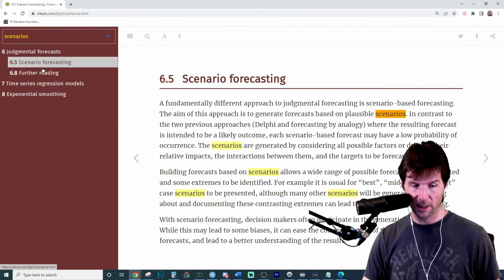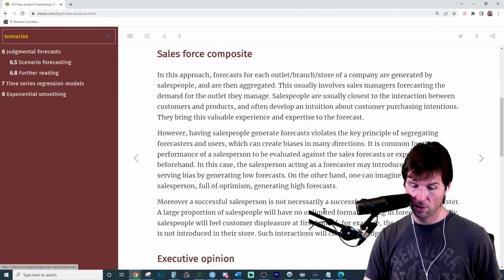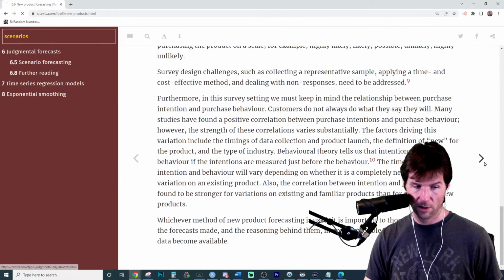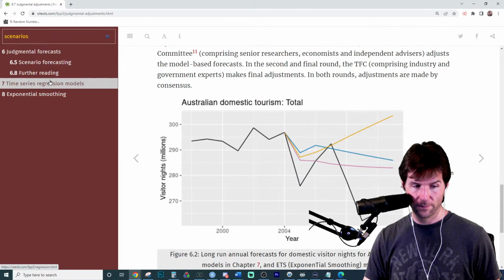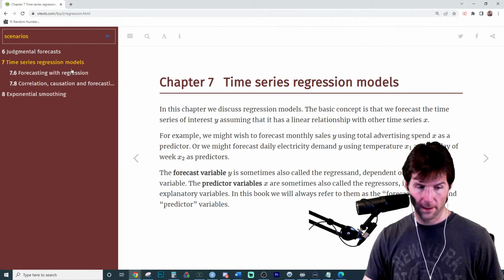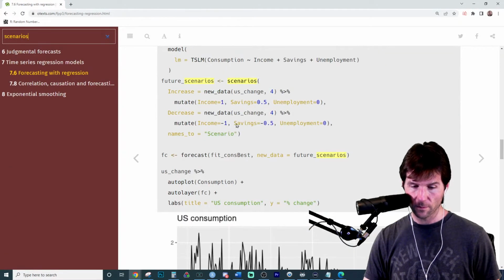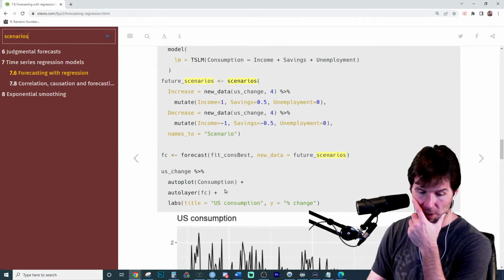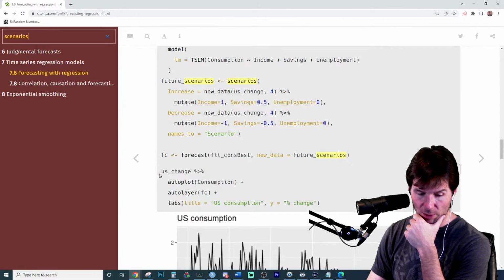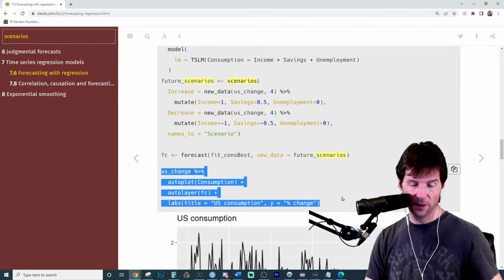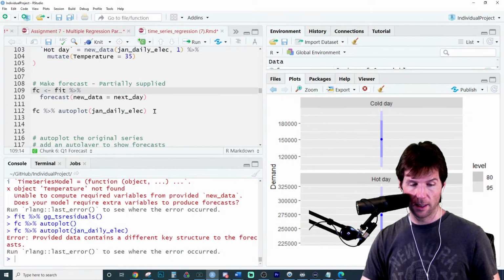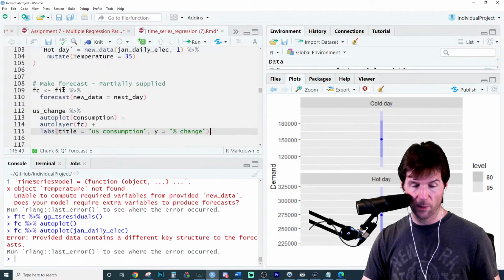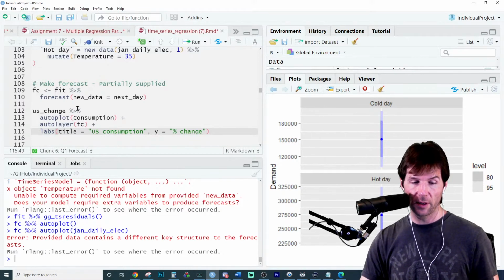Here we go, scenario forecast right here. I know he shows it. There we go. There's the scenario forecast, and here it is. So he saves the forecast right there. Here's the original data, so it should be this easy. Nice and easy. And because we're doing the forecast, there we go. He's piping the original data, auto plotting it, and auto layering it on afterwards.